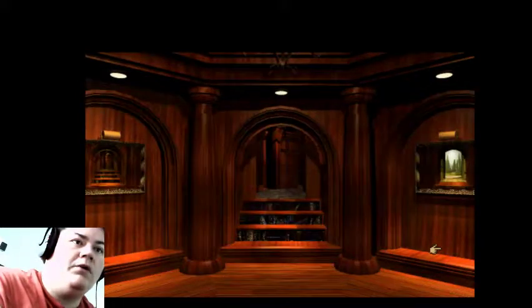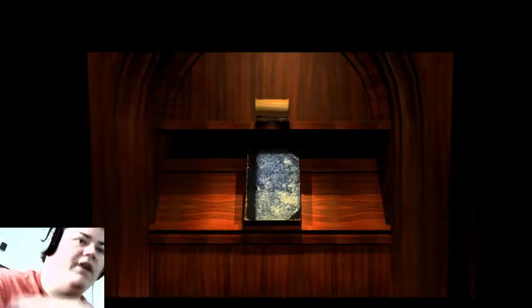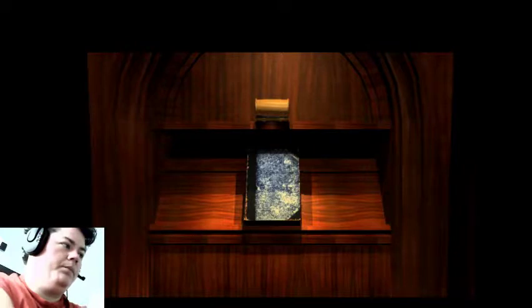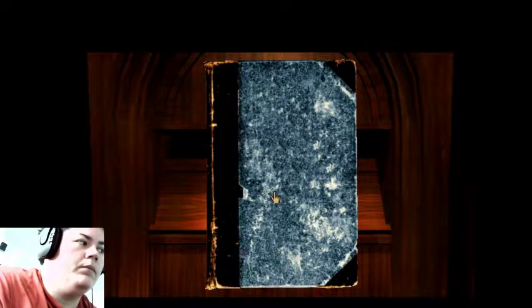Alright, so Sirius wants the red pages in order to rescue him. Over here on the opposite side of the room, we have another book. Oh, I forgot I have to click on the book.